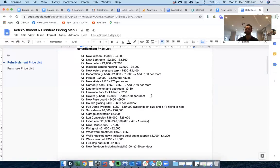But the electricians for me have been the biggest pain in the whole refurb, because unless you know what you're doing, it's a bit like buying a diamond. You don't really know what you're paying for. You're just getting told that it's X clarity and it's X this, that, and the other, and you're like, okay, fair enough, it must be good. It's the same if an electrician's saying, oh, I'm qualified and you need a full rewire, you're not going to get X, Y, and Z. You go, okay, I don't really have any way of checking it myself. So you kind of got to trust the person.